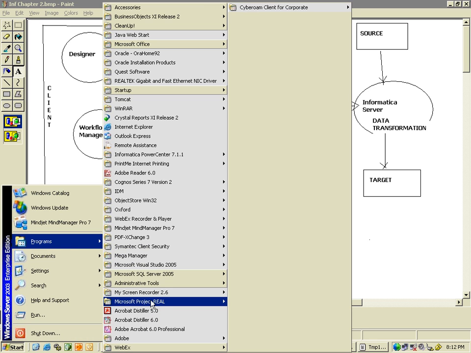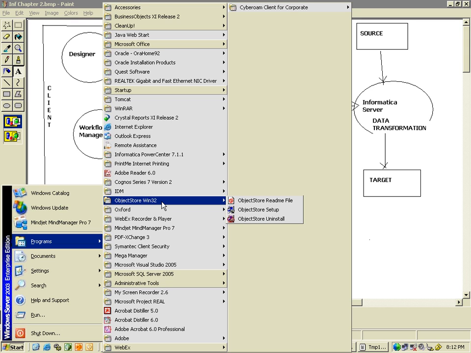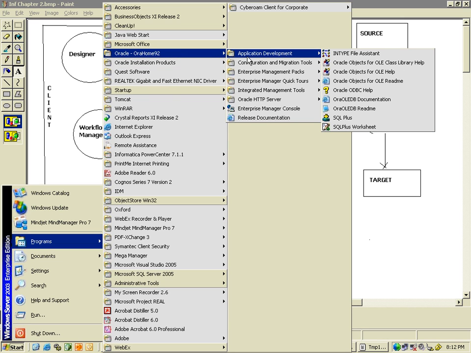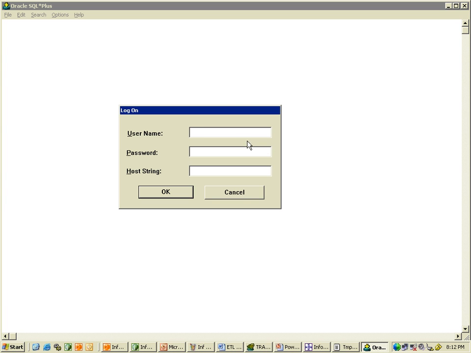It is Oracle. You need to connect in SQL Plus. Connect to that database. Before you write any select statement, you need to connect to that database.